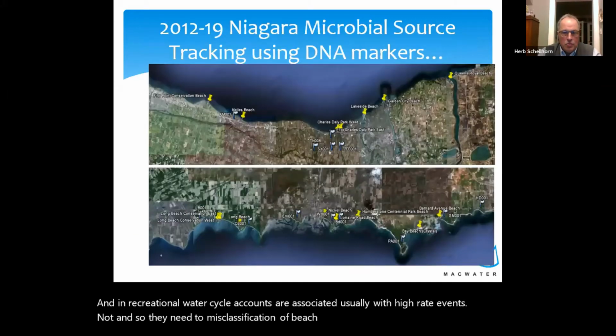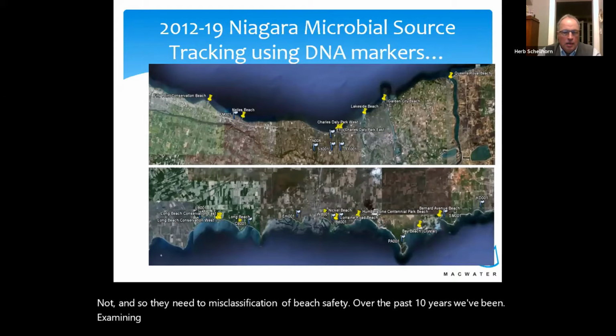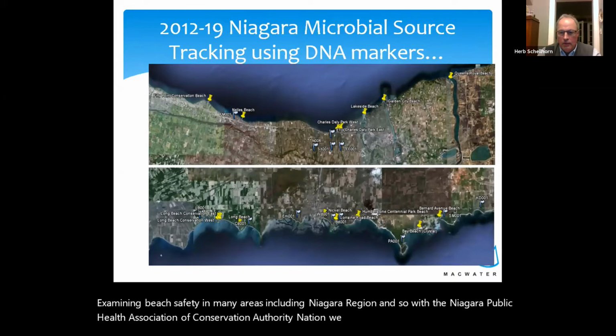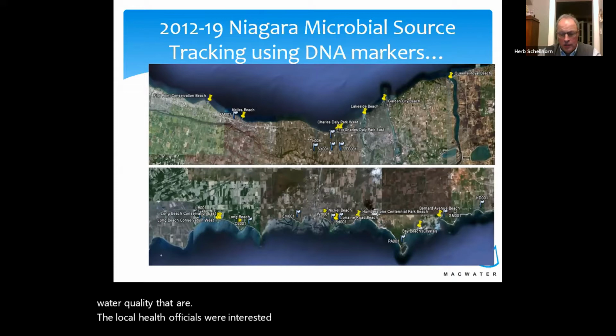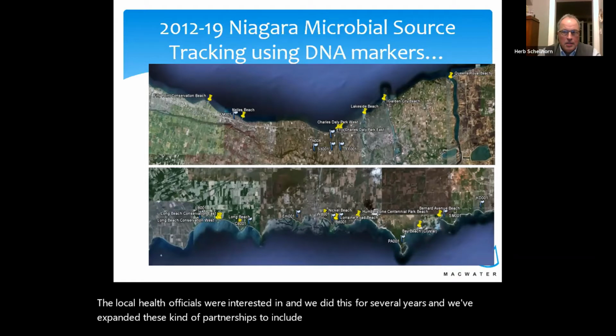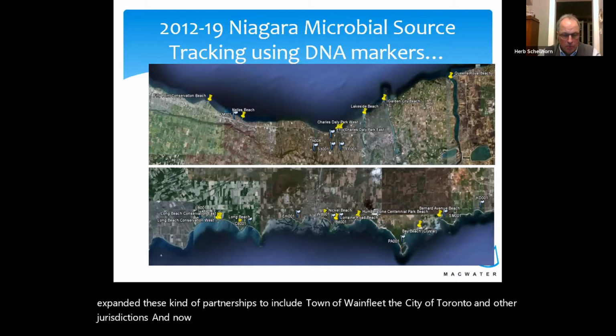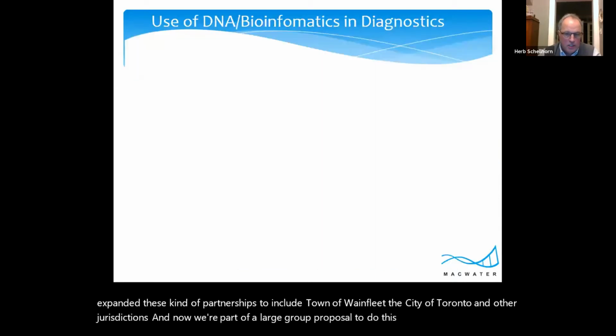Over the past 10 years, we've been examining beach safety in many areas, including Niagara region. With the Niagara Public Health Association and the Conservation Association, we sampled many beaches for water quality that the local health officials were interested in. And we did this for several years. And we've expanded these kind of partnerships to include the town of Wainfleet, the city of Toronto, and other jurisdictions. And now we're part of a large group proposal to do this kind of analysis all over Ontario.